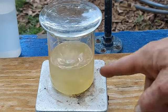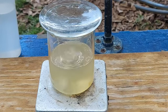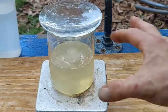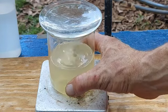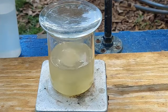Now in this, I added maybe about 25 to 30 mils of that nitric acid. Probably closer to 20, 25. But as you can see, the mercuric oxide dissolves readily in strong heated nitric acid. I've got the heat on. This is still not too hot to touch. It's going to get uncomfortable soon. So as you can see, it does it fairly readily. If we just let this keep going and stirring, we might have to add a little more acid.